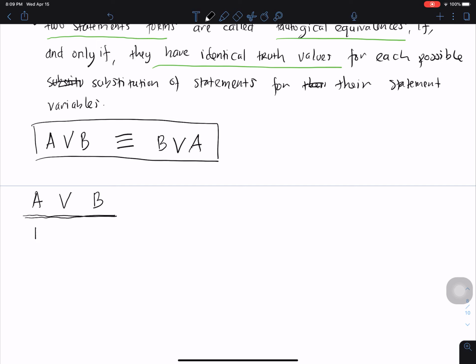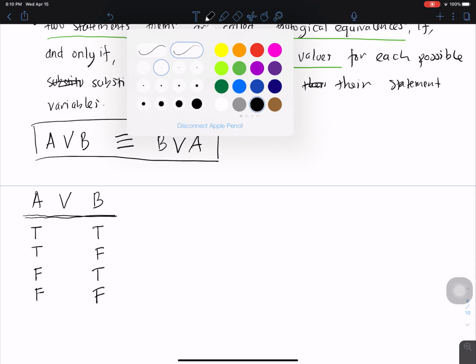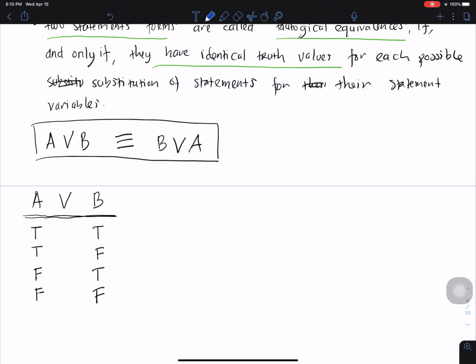So for A, that will be true, false. For B, that will be true, false. The disjunction rule, we know already: it is false whenever both statements are false.